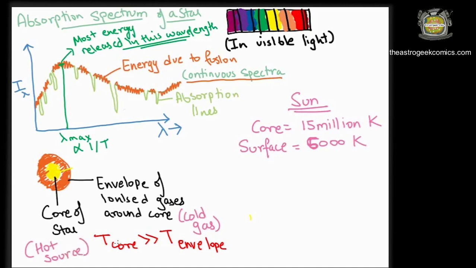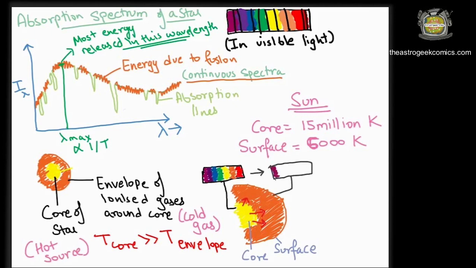As discussed in the previous video of this series, a cold gas surrounding a hotter source of energy will absorb radiation corresponding to electron transitions and because of it the final spectrum reaching the observer will have missing dark bands or lines on the continuous background radiation. These absorption lines are the dips in the intensity of the spectrum.